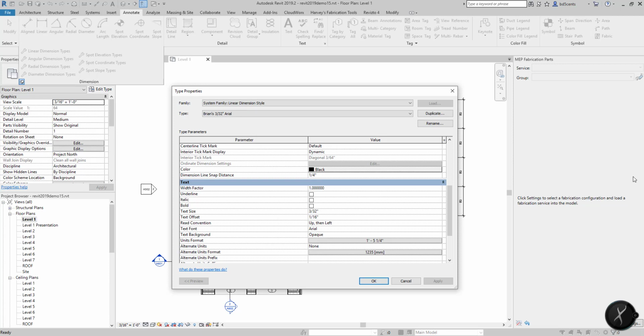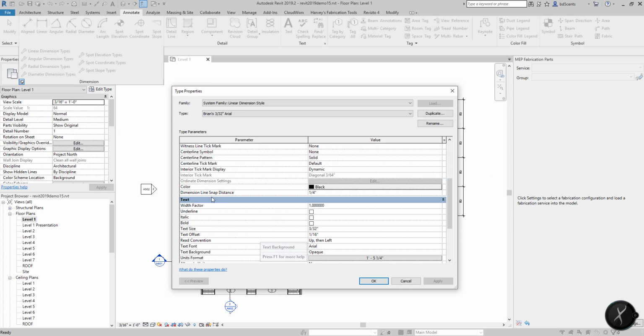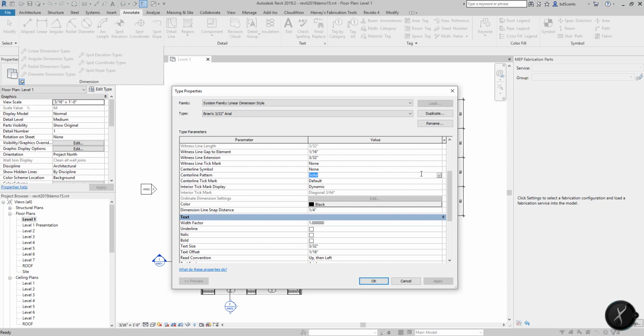And then we'll set our centerline pattern. The centerline pattern is going to be a center quarter. And then we want our centerline tick mark diagonal 3/32. Notice that there isn't one; 3/64 is actually what we want, 3/64.